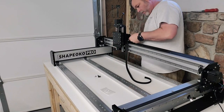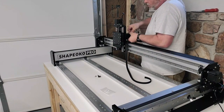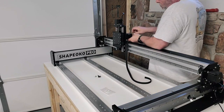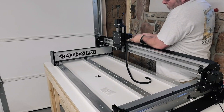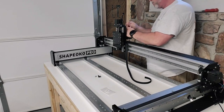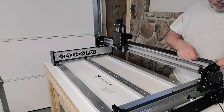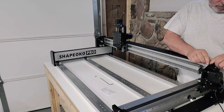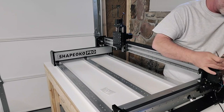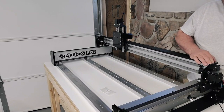But it's going to go the same as the side rails. You're going to go ahead and run it through there, leave a few inches on each side, and tighten it up the same with that couple of millimeter gap on the final end just to pull the belt tight. To know you've got the belt at its correct tightness, you should just be able to barely pull up on it and have it snap back down.